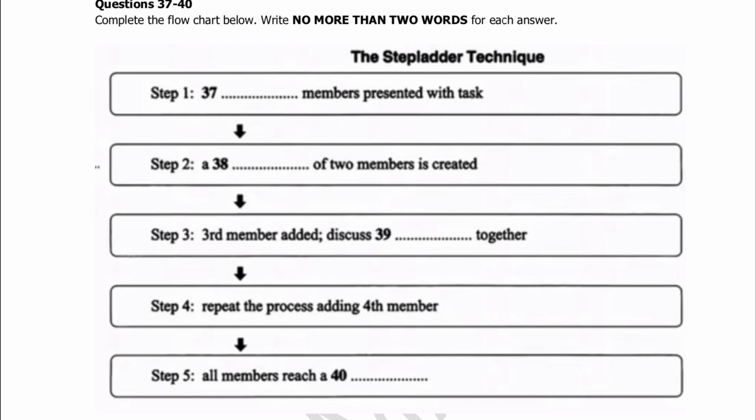In step four, the same process is repeated. A word of advice here. Keep the group small to maximize effectiveness. You can limit the numbers to four or add more but I wouldn't go above seven, not if you want a good quality decision. The last step in the process is to get a final decision but only after all members have been included and had the opportunity to communicate their ideas. The main benefit of this step-by-step method is to give even the most diffident and quietest people the chance to share their ideas before they can be influenced by others. That is the end of section four. You now have half a minute to check your answers.